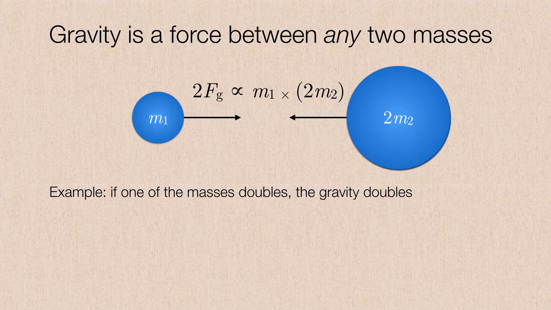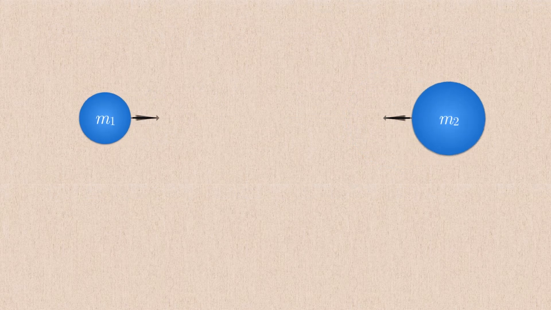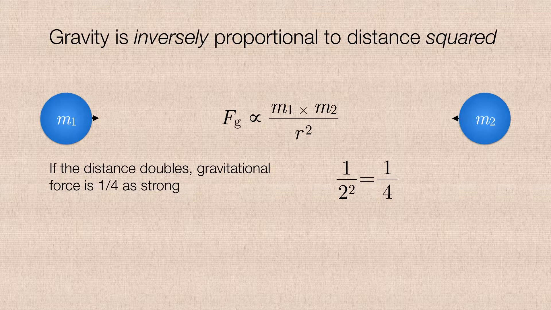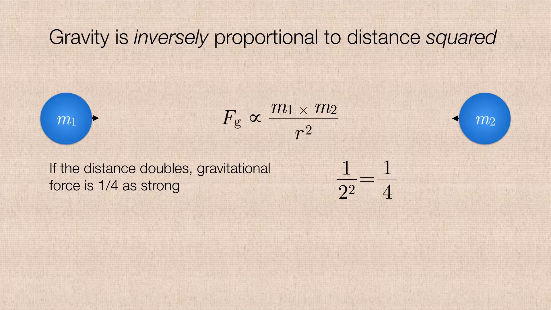Another insight was that the strength of gravity depended on the distance. So as the distance would increase, the gravitational force should decrease. So if we represent the distance with the value of r, Newton discovered that it is inversely proportional to that distance r, but to that distance r squared. So if we were to double the distance between the two, then one over two squared is the same thing as saying one quarter. In other words, doubling the distance has the effect of reducing the gravitational force by a factor of four.